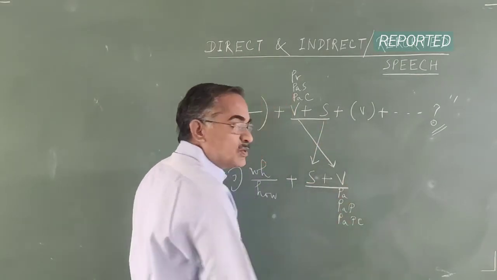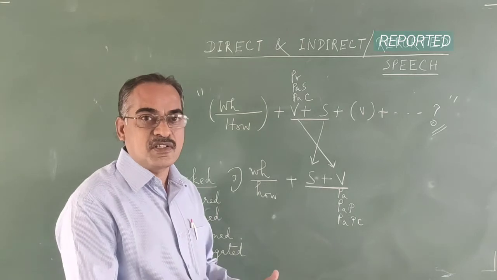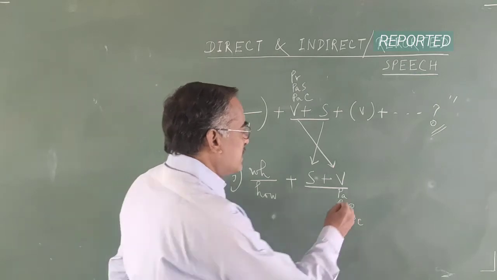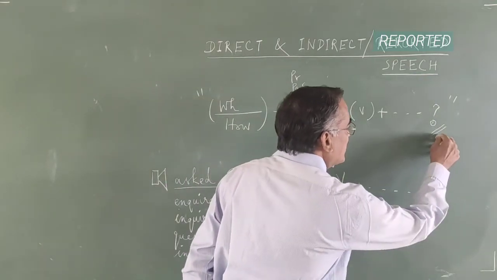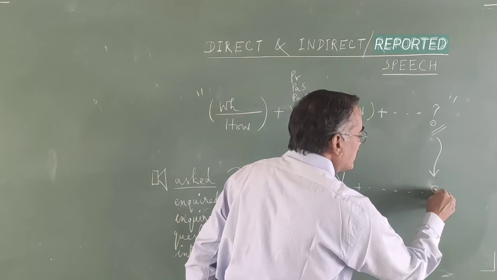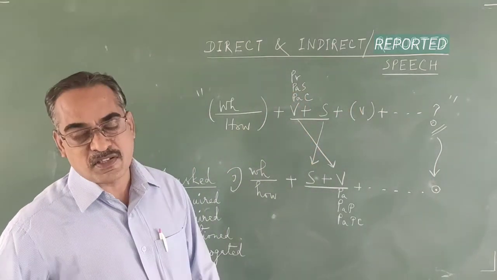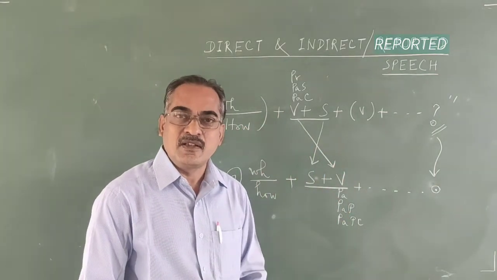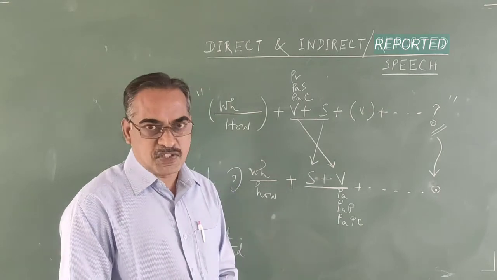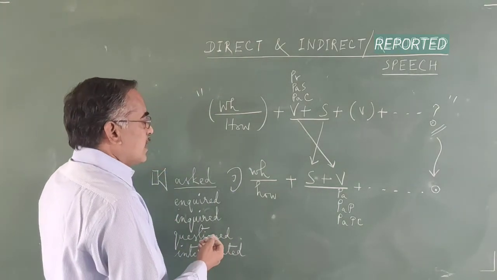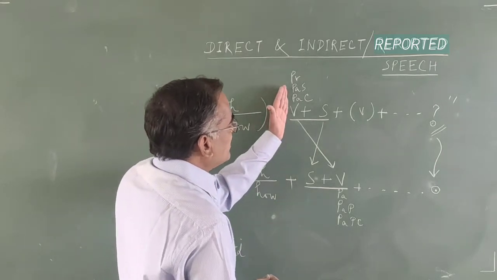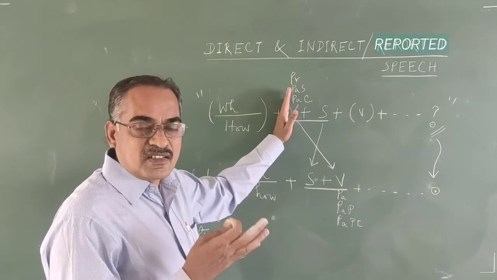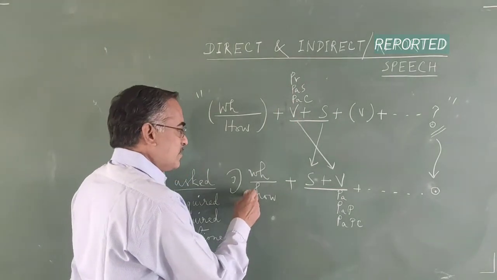This is where students generally commit mistakes when they are changing a question into indirect speech. Then other words are followed, and ultimately this question mark is replaced with a full stop here. This is an important change. We never use quotations in indirect speech. We just drop them when we change into indirect speech. And in case it is a yes or no question, you don't find WH words here. If the question is a yes or no question, then you can't use this here.